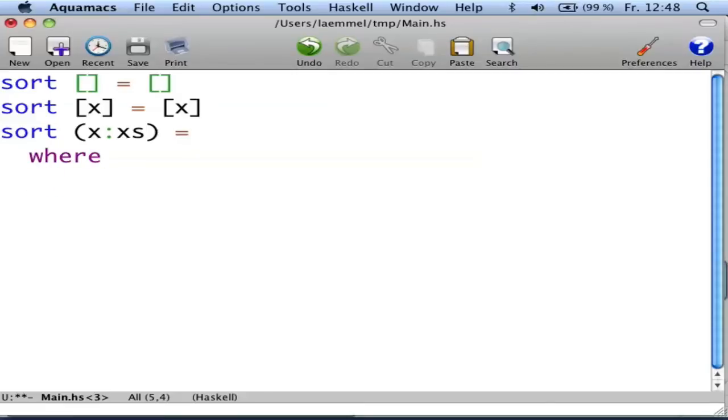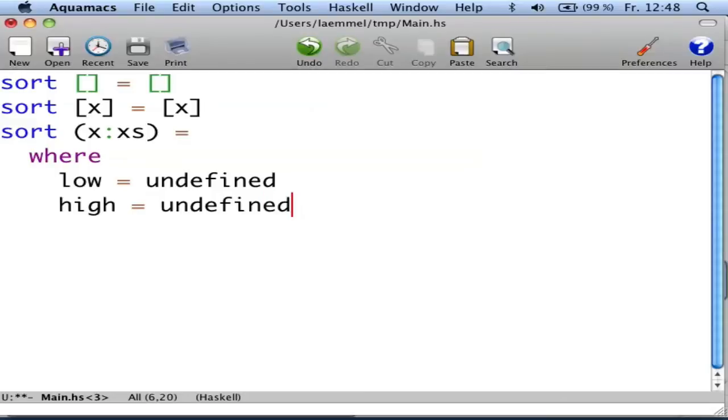So we want to get somehow low elements and high elements, okay? And we will see how we do this in a second.